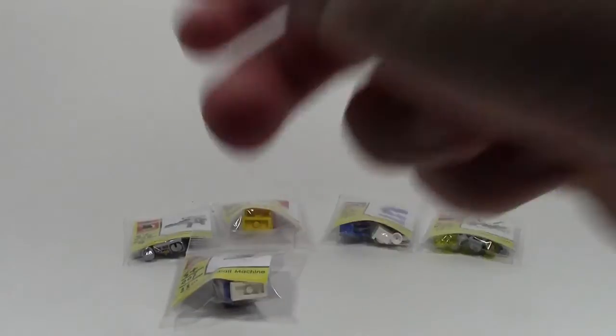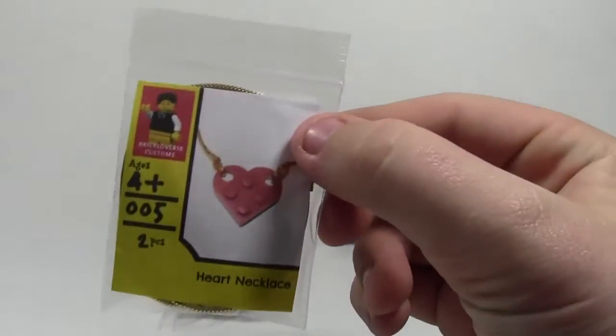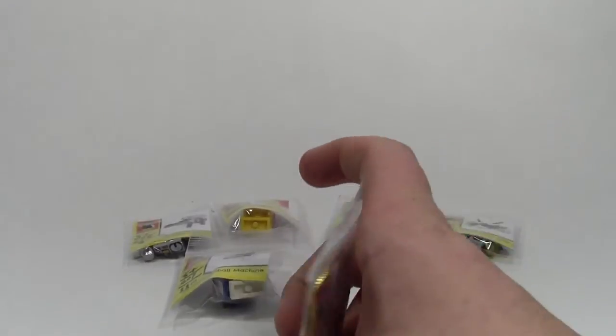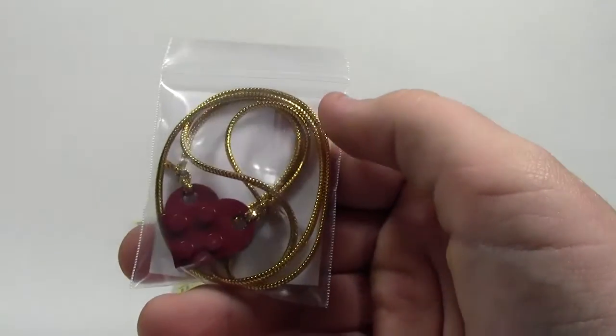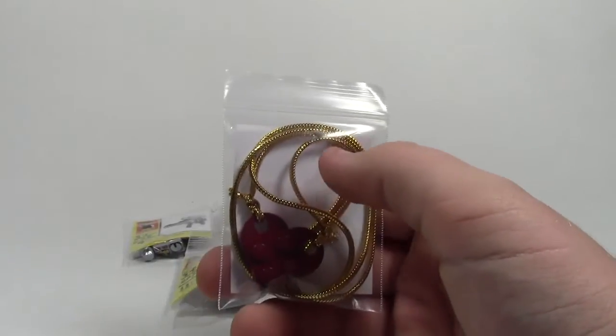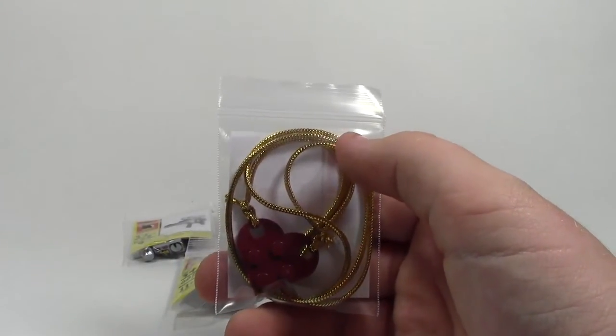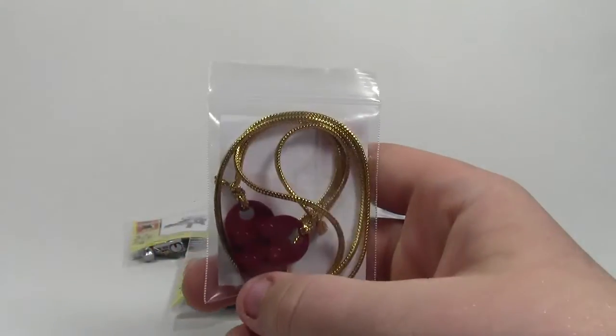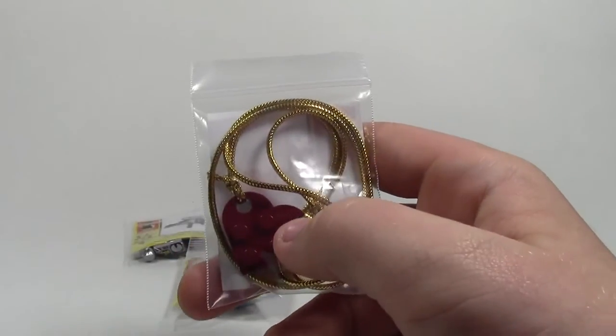And finally the last product is set number 005 heart necklace. So it is an actual necklace made of LEGO. It contains two LEGO pieces plus string, which is not LEGO, so I don't count it. And then this is what it looks like. They're fairly long, so you can tie it up at the back if you want to make it shorter or even cut the string. But that is what these look like and I hope to start making these in multiple colors.